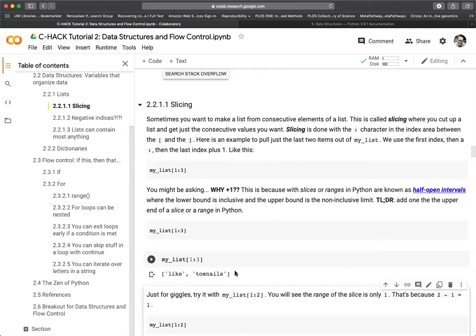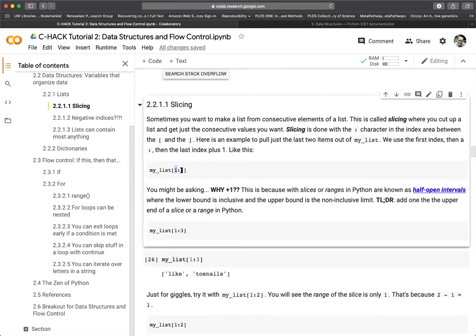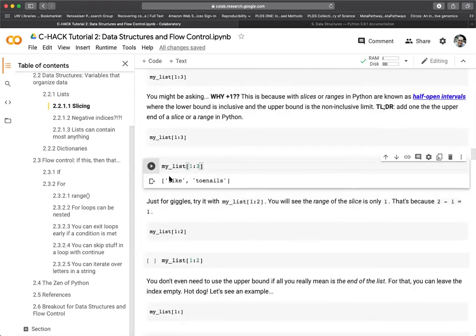And the reason is that the upper bound in a slice is called non-inclusive. Technically, this is a thing called a half-open interval, where the bottom half is inclusive, meaning we've asked for the element of index 1, but the upper end is exclusive. So it'll go every number up until, but not including 3, which expands to 1 and 2, right? If that didn't make sense, when you slice, just remember it should always be 1 plus the last index that you actually want, because it's non-inclusive. So when we slice this out, we get the second element in the list, which has index 1, the third element in the list, which has index 2, but we stop there because the upper value is non-inclusive.